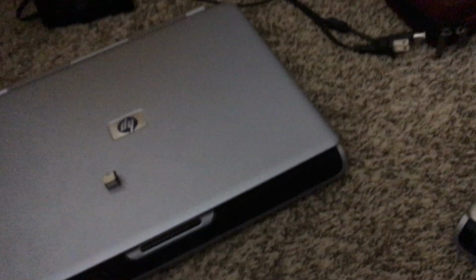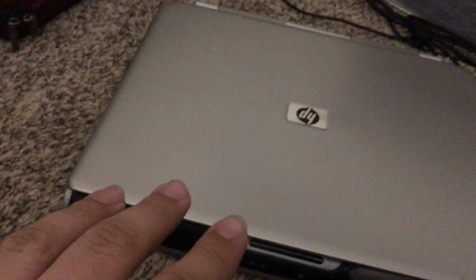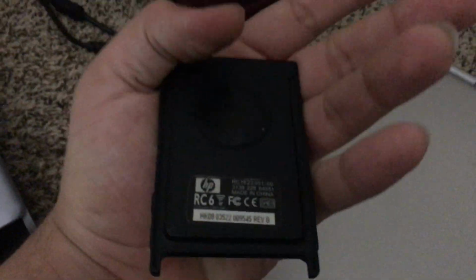Okay. So here, you could tell the differences in tone. You can't really see it too much, but they're different colors for sure. Even the HP logo, it's pitch black here, and here it's a slight blue. I know you can't see that, but it is. So, this is the HP Pavilion zv6000, and I guess also zx5000. Here's the remote, which is freaking awesome. And yeah, this will usually come with it. People were smart enough to buy these with a remote. Some people not so much, but yeah. This needs new batteries though, but once it does, I'm sure it can do all the tasks I want it to do.